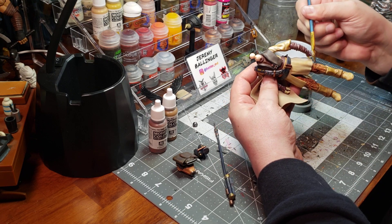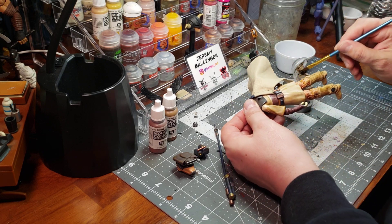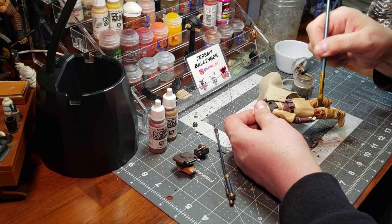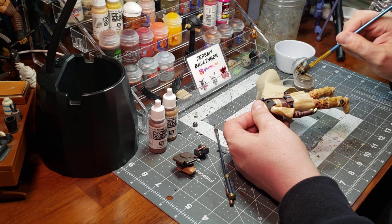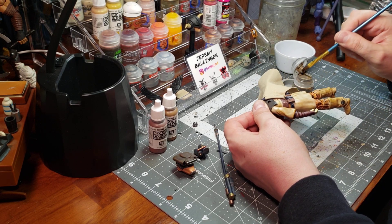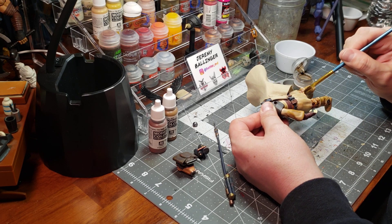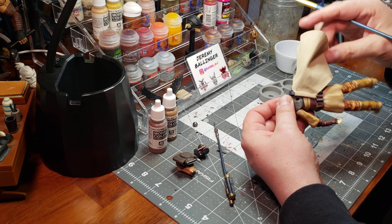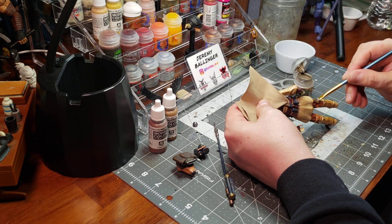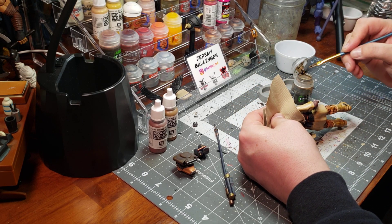I need to get it on so that it can start to do its magic. The way that I'll be taking this off is with a brush. There are other methods — you can use a sponge, you can use a Q-tip — and those are absolutely perfectly fine; they have their time and place. I just prefer to use my brush. I've done it enough times and I'm content with how that turns out.